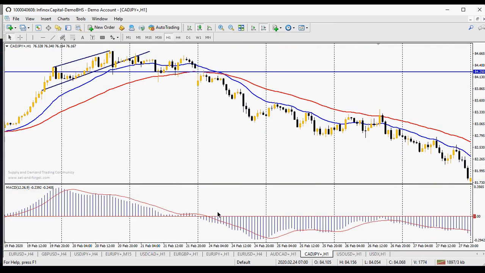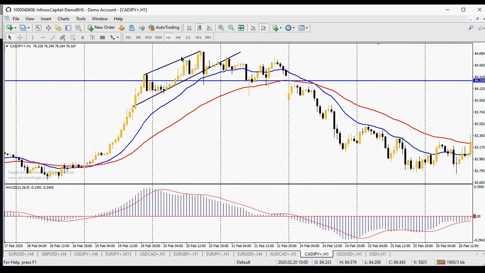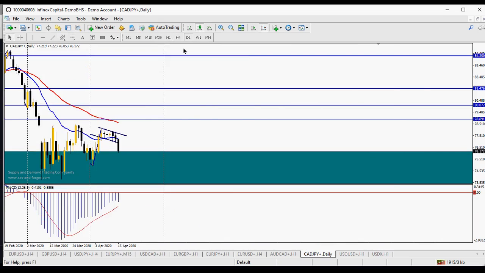The other way to look at MACD is also looking for divergence in the market. Look at the divergence you saw here. You can see that there was a divergence when market was going up. What did MACD also do? So both MACD and RSI gave us confirmation of the divergence. Okay, MACD also had two peaks. One peak came down, came up again, two peaks going down. So this is a confirmation of what? This is a divergence also right here. Okay, so that's one way to confirm the work of MACD.